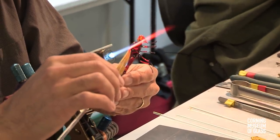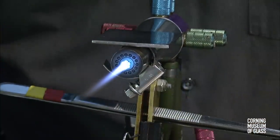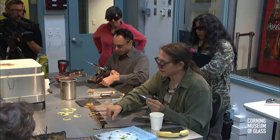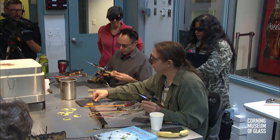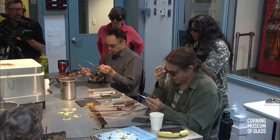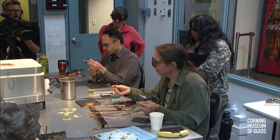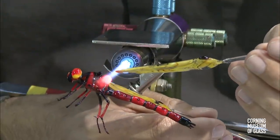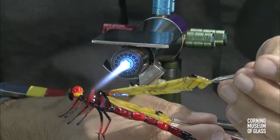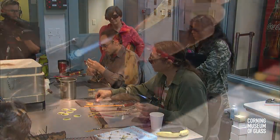And I'm about to attach your wings as well. Do you have fore and aft wings yourself? No, it just doesn't matter. I mean, their two wings are more similar to each other. That's exactly what I'm doing. I don't care what order they go on. Do you tend to put your fore wings on first or your aft wings? I put on the back wings first. Why? That way I don't have to go between the front wings and the tail to get the back wings on. Oh, that's interesting. I've always put on the fore wings first, but I never really gave it much thought as to why I did that, so I'm going to try your way.